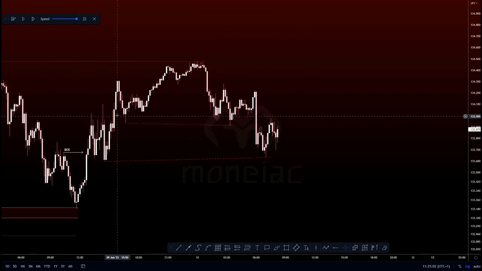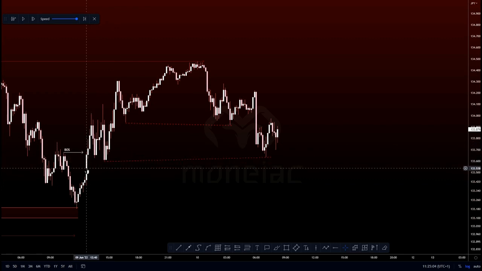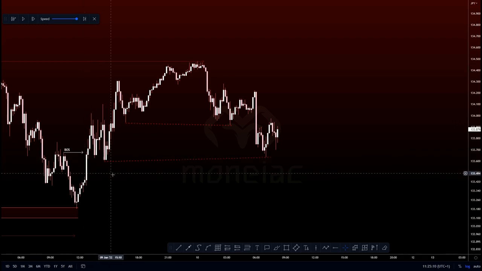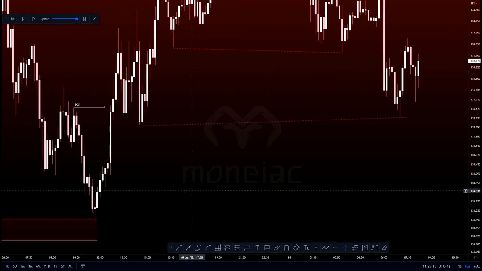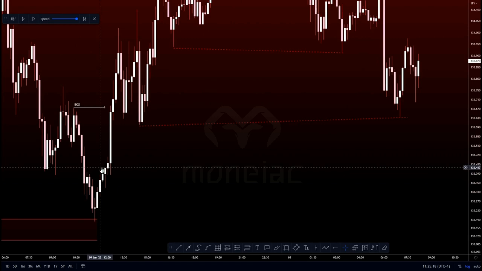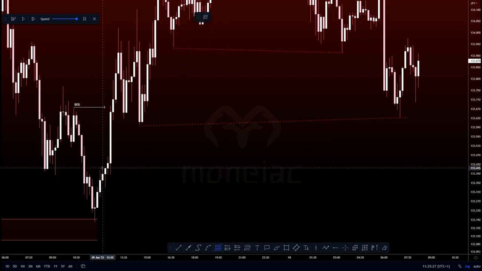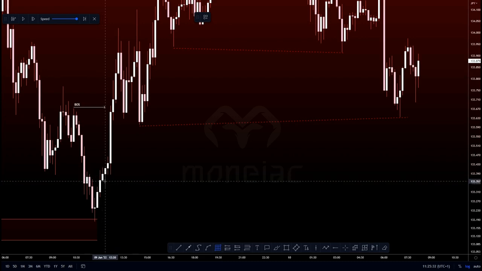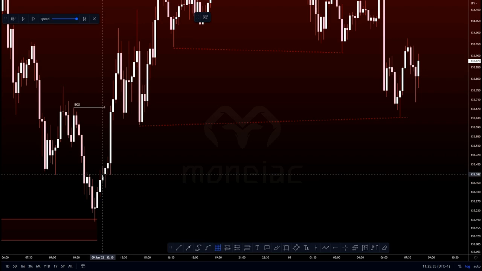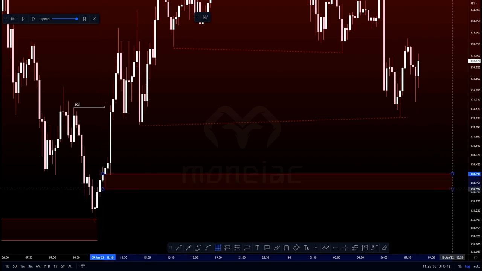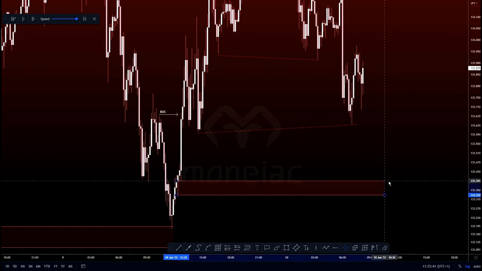And if we follow the market back, you can see that there is imbalance here. You can see that by the wick of this candle not touching the wick of that candle. So we're going to follow back to the last counter trend candle here, guys. And you can see that there was a counter candle pullback here. So the wick of this candle is actually above the wick of that candle. And we're actually going to draw our order block. Now, as I did mention earlier, if you've got a large wick taking up the majority of the candle, that is where the imbalance likely originated. We are going to draw our order block inside of that.